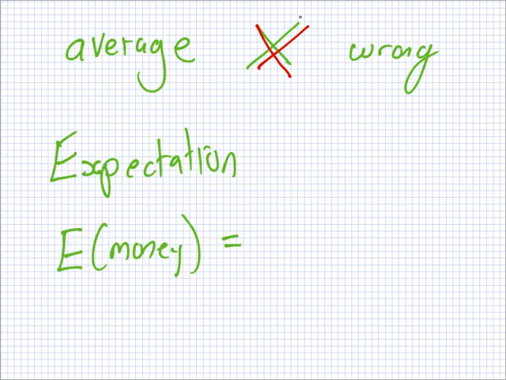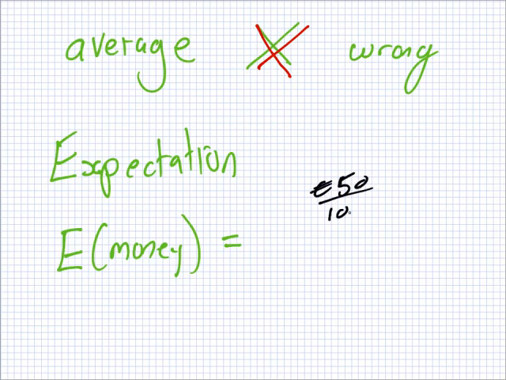So remember we said we flip the coin 100 times and we expect to make 50 euros. So each time we flip, how much are we increasing what we expect to get? In other words, when I flip it once, I should get 50 cents. Now can I get 50 cents? No, I can only get 2 or minus 1. So plus 2 or minus 1 is what I could get. But if we play this 100 times, we'll get 50 euros.